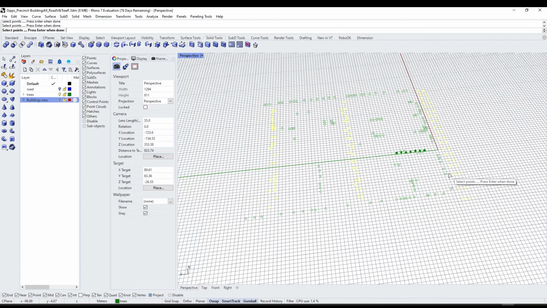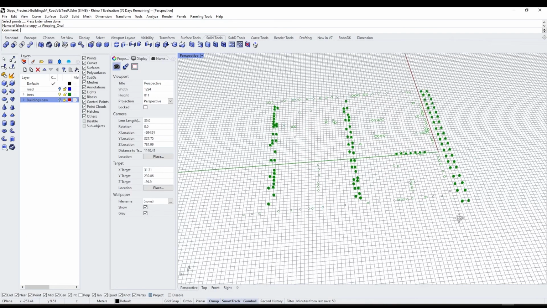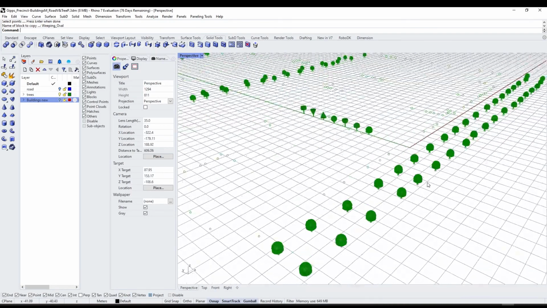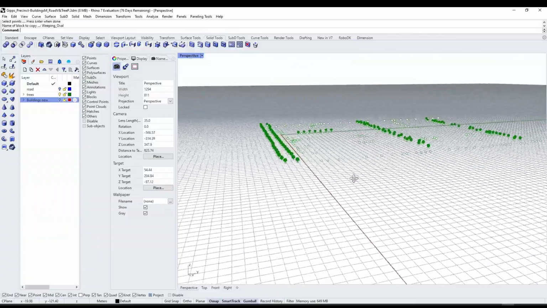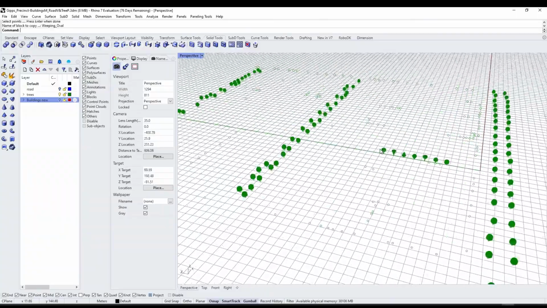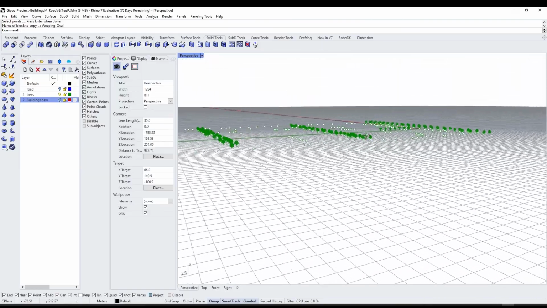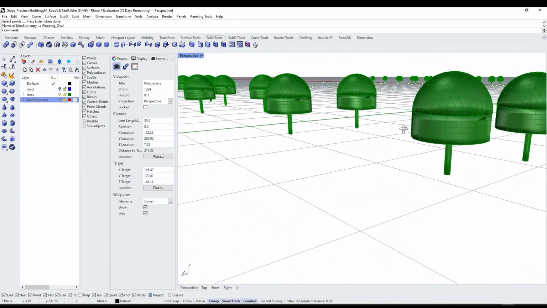I've got all my trees selected. I just hit Enter, and then I need to type in the name of my block. I didn't press the space bar because it would have ended the naming here. I would have gotten it all, so I had to do a dash. Now I can hit Enter, and my trees will populate the points. This is useful to populate a large amount of points from a data set to visualize them quickly.